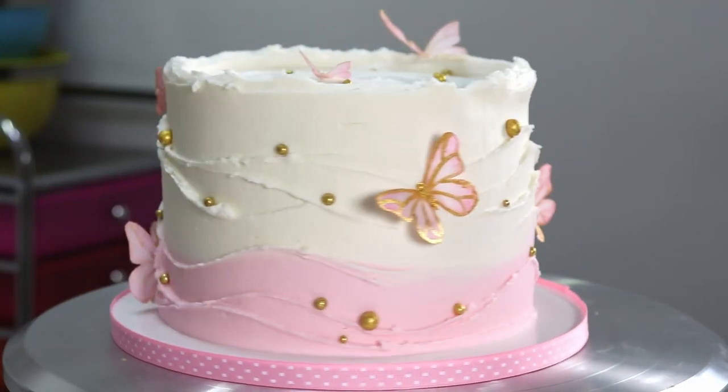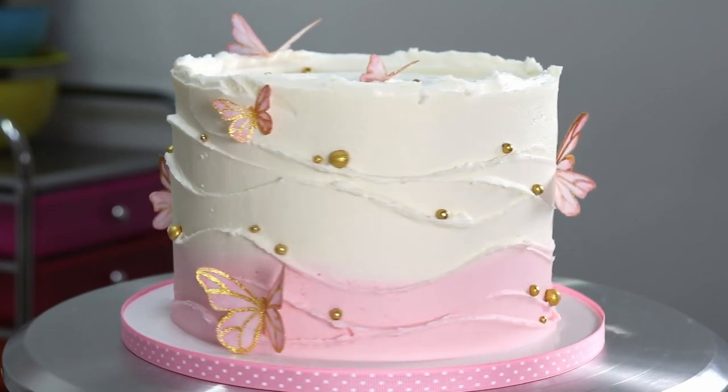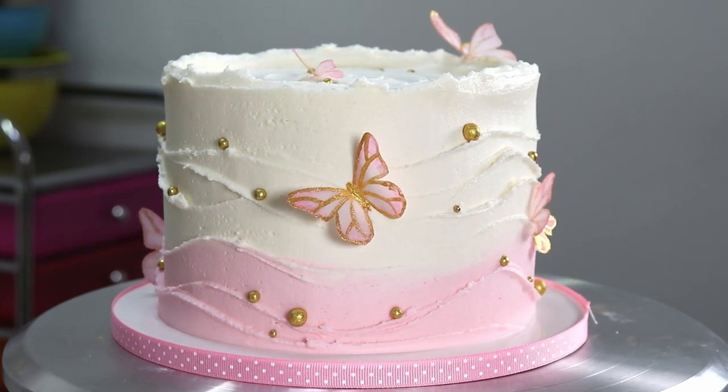So in today's video, I'm going to be showing you how to make this stunning pink and white buttercream wave cake covered in dainty little pink and gold wafer paper butterflies. So let's get into it.